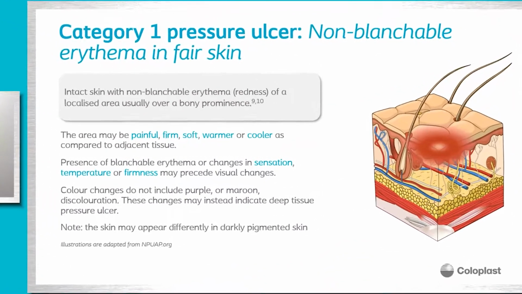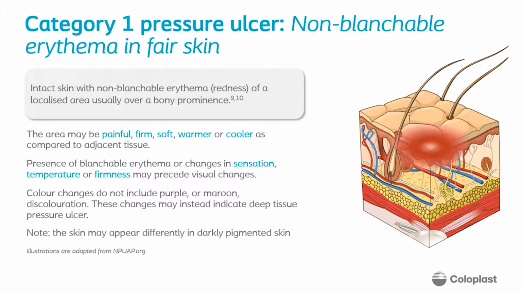So we're going to start by looking at category 1 pressure damage, and that's non-blanching erythema of fair and pale skin. When you're pressing down over a bony prominence, there's a red area. If you press down and release your finger and it doesn't blanch, so it doesn't go white and then come back as a pinky red colour, if it just remains red, that would be non-blanching erythema. And actually, you may find that your patient is saying that this is quite painful. They're uncomfortable in that area. There could be presence of soft or cool, firm tissue in comparison to the adjacent tissues.